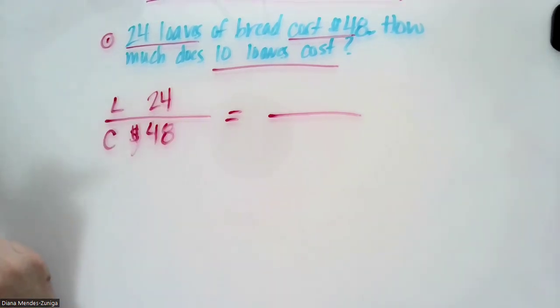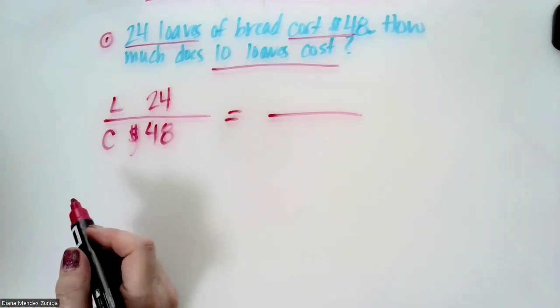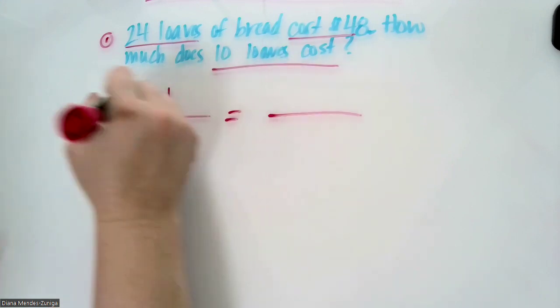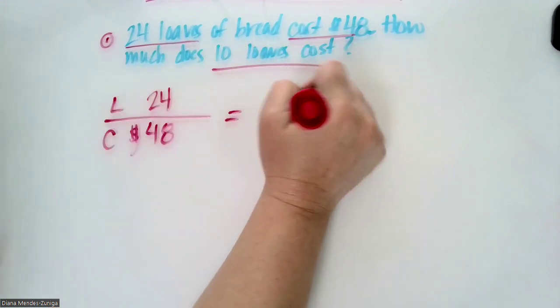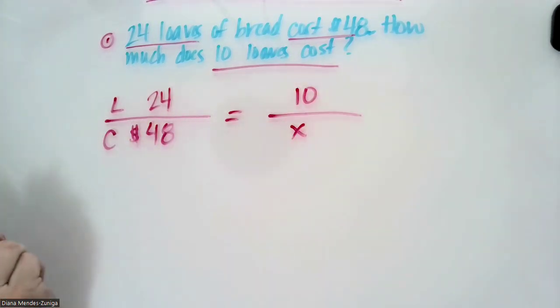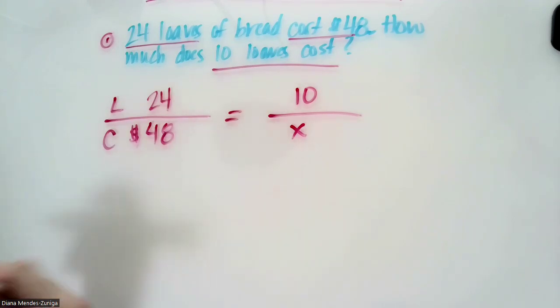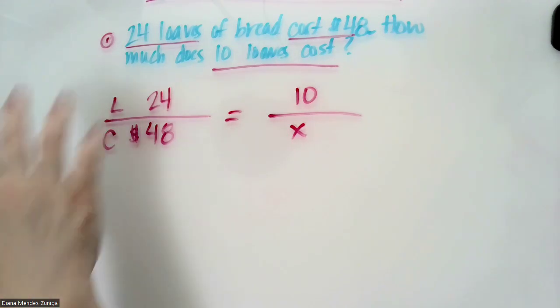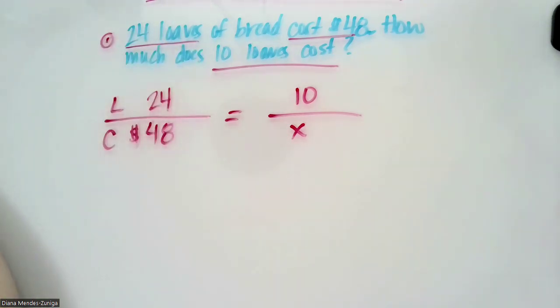Okay. So now the other information that we know is 10 loaves. We want to know how much they cost. So we are going to match up the loaves with the loaves, which is 10 here. And we don't know how much it costs. So that's what we're looking for. Okay, so now we have our problem written, which again is the hardest part. Once we get to this, we've done this. And while it's still new to us, this kind of makes a little more sense than setting up the problem, right? Because setting up the problem tends to be the harder aspect of learning proportions in the word problems.